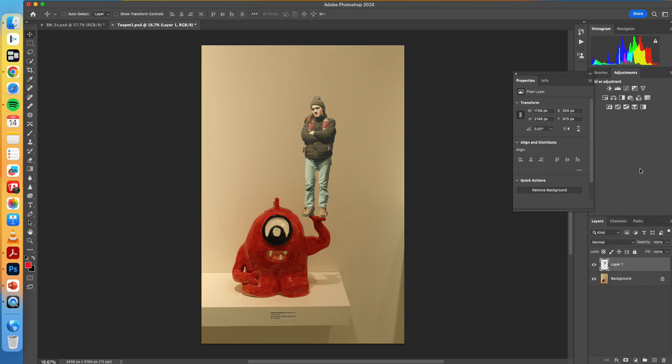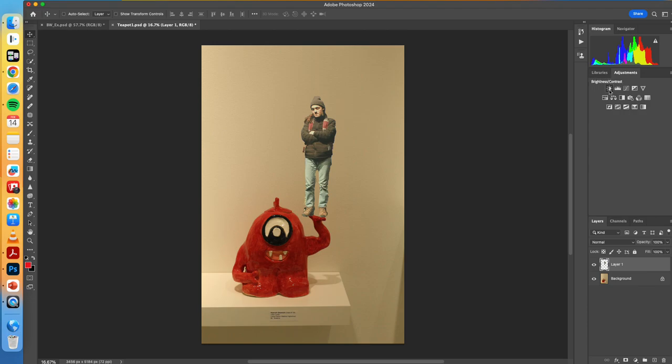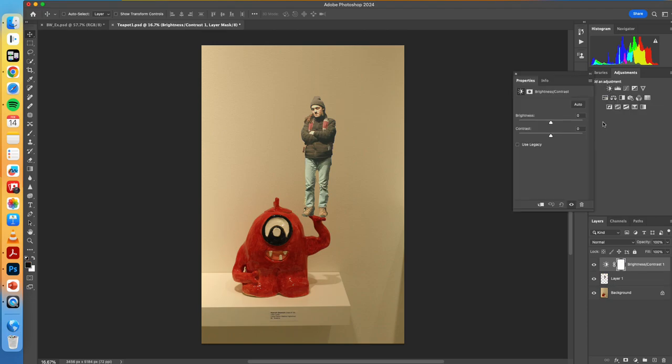Okay. Now if I'm trying to maybe darken just this layer, so it looks like my little person could probably get a little bit darker values to look like he blends in better. So if I hit the brightness contrast adjustment layer, notice it affects every layer beneath it, right? So see where it is in the layers panel? It's at the top and it's affecting all layers beneath it.